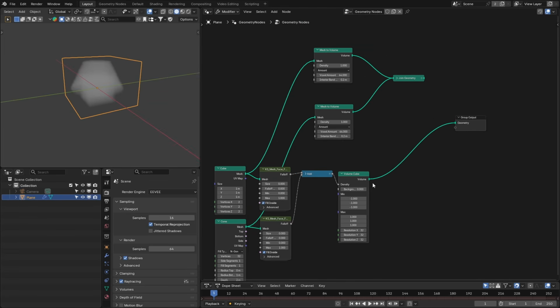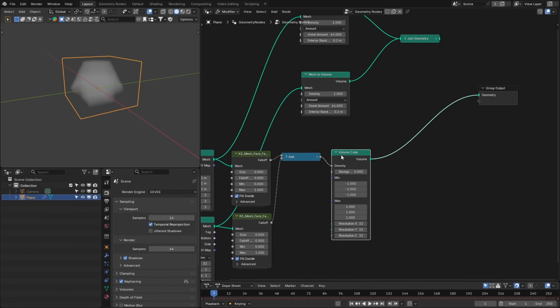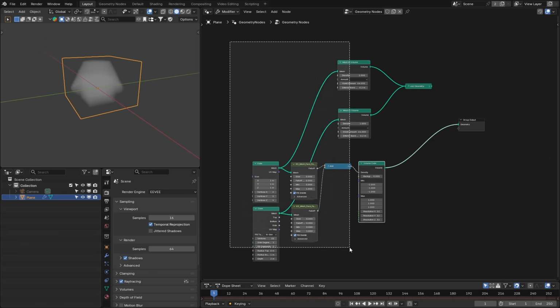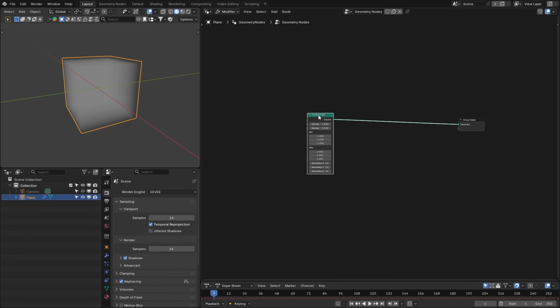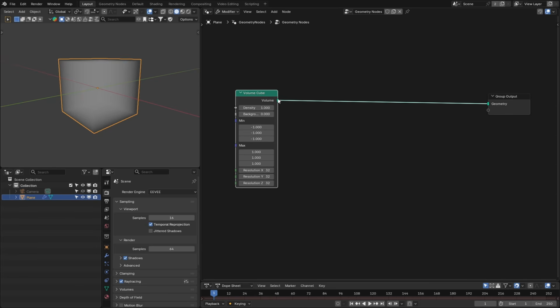Okay. So if we want to combine or edit or modify the volume, we need to separate the data from the volume. Okay, so let me delete everything. We need this. So we have this volume. To get the data from this volume, if we add the named grid node, that provides the volume, and also provides the grid.